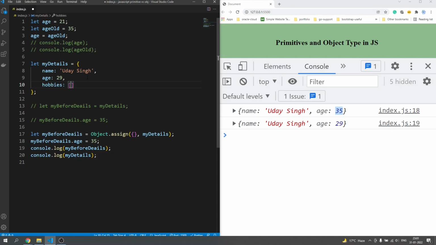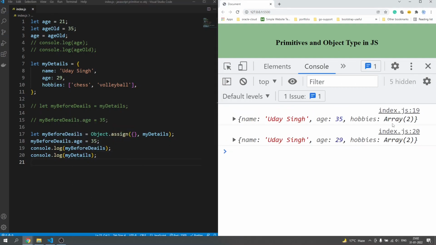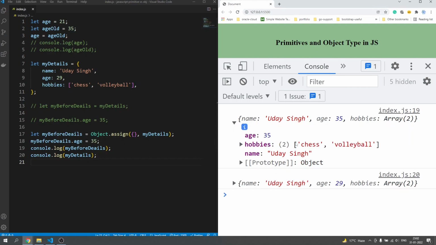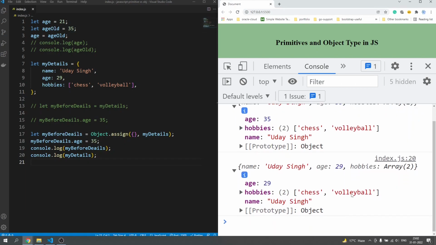Okay, so the hobbies, let's say chess and volleyball. Okay, so if I use Object.assign, now both the objects will hold the same value. Hobbies will be an array of chess and volleyball and chess and volleyball.